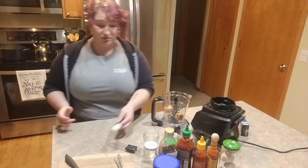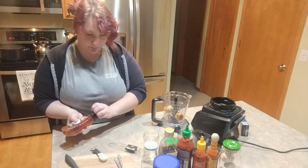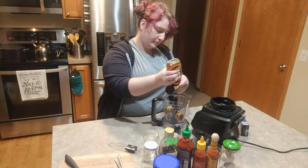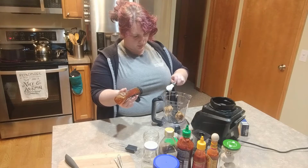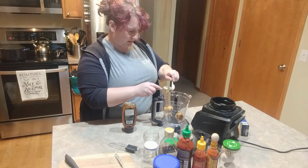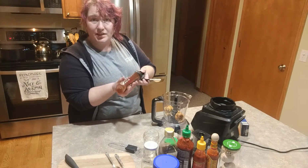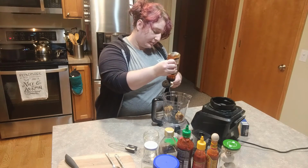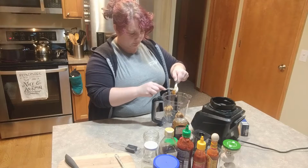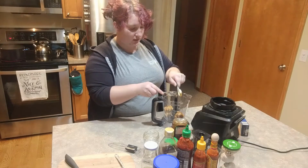I forgot to grab the honey because that's just how I am. Honey. We're going to do 1 tablespoon of this, and I'm not going to dirty another spoon. What's great about this particular recipe is that you don't have to have that many dishes or utensils in order to make it. It's super easy to make. Wow, that was annoying.